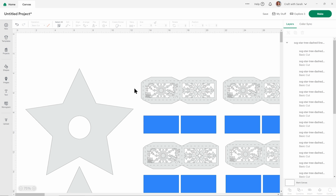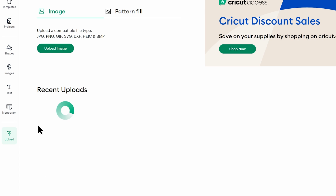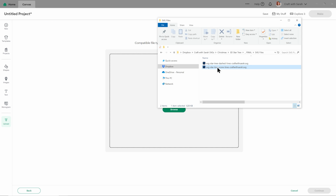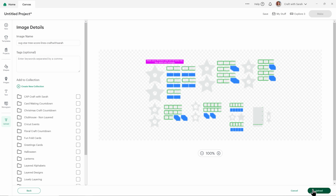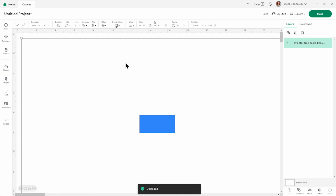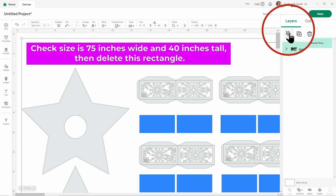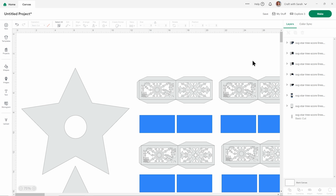The other version of the SVG file is the one that you can use your scoring tool with. So let's upload again, upload image, and this time I'll drag in the one that says score lines in the file name. Press continue and upload. And again, we need to check the size once it's loaded. 75 by 40, that's correct. So I can ungroup and then click the pink rectangle and delete.